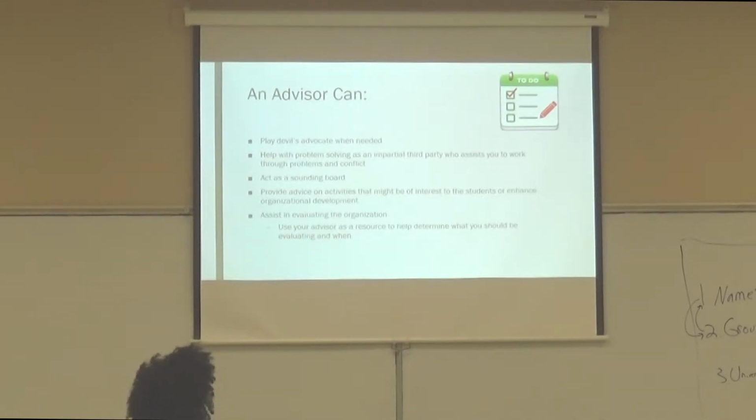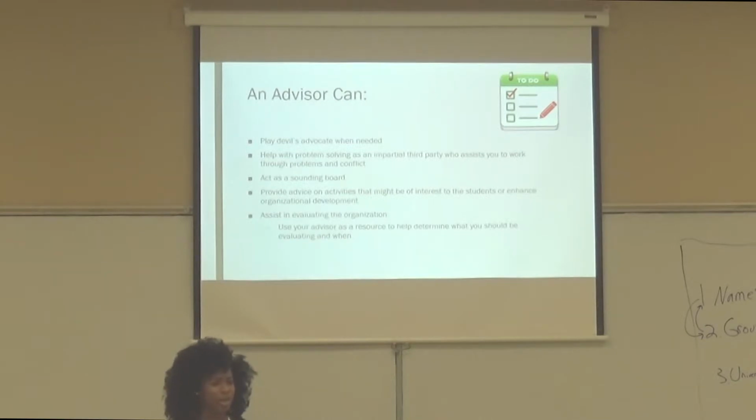Assist in evaluating the organization. Use your advisor as a resource to help determine what should be evaluated and when. So this is important because a lot of times organizations are so used to the routine and just doing the same thing every year. Okay, we're transitioning this month, and this day we do this, and this day we do that. That they forget that sometimes you need to step back and analyze your organization.